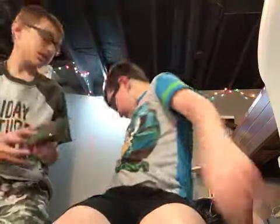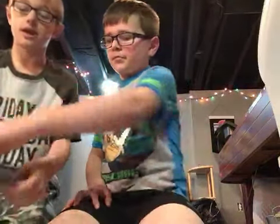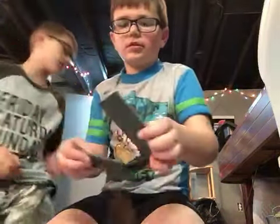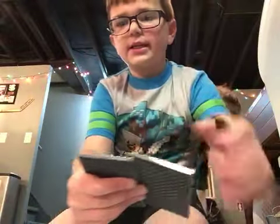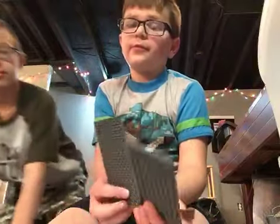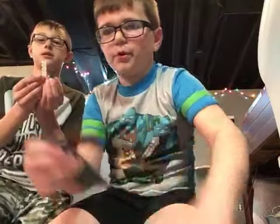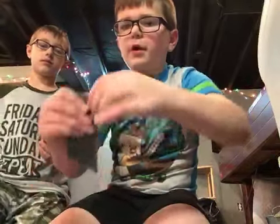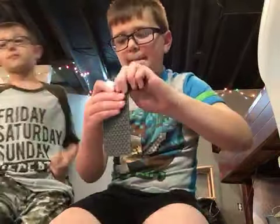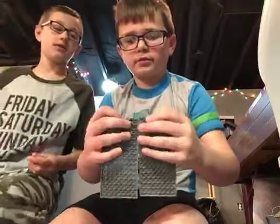And if you want to build a house, you want to get two strong structures like these. And then you could add a piece to connect them to make sure they don't fall apart if you touch them. So you get this kind of brown piece and you add it onto both of them. Put it on one of them — really smash it down. Make sure it's tight and sturdy.